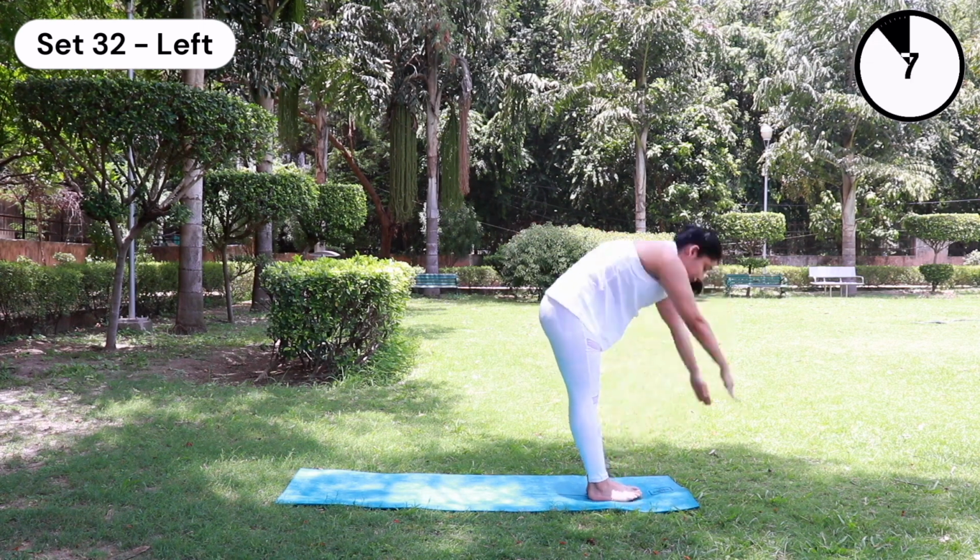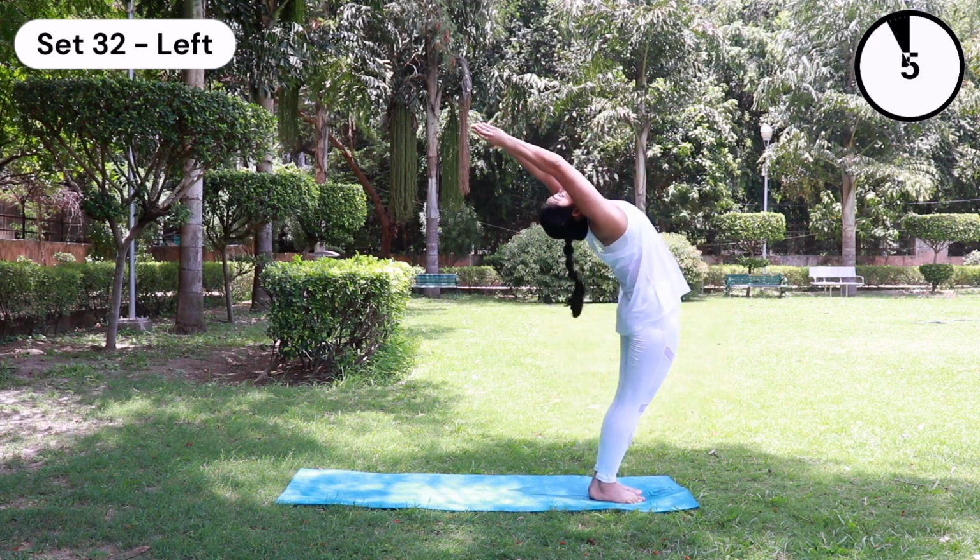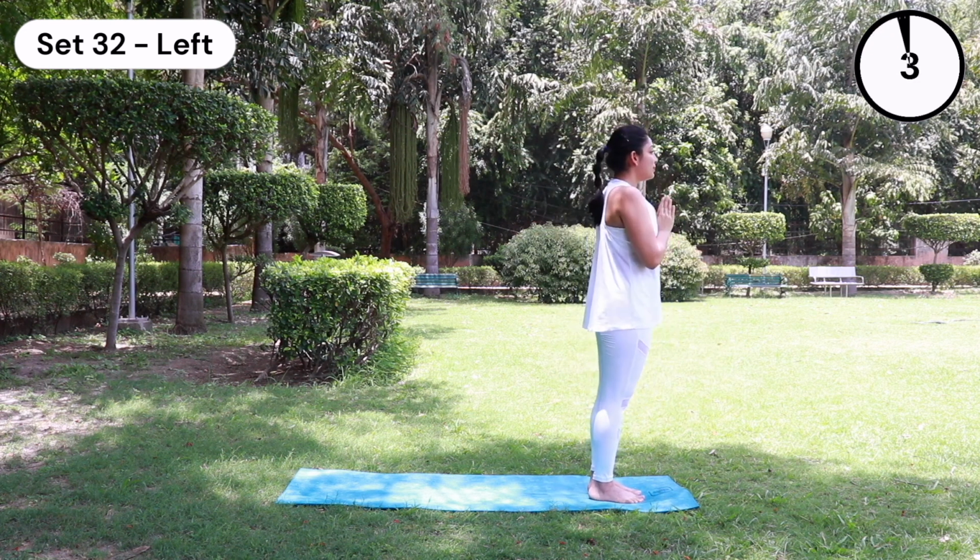Inhale, extend both the arms up, stretching back. Exhale, bring the hands to heart center. Take a breath in and out.